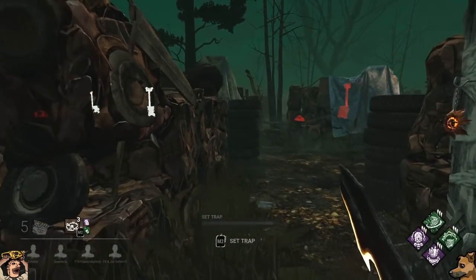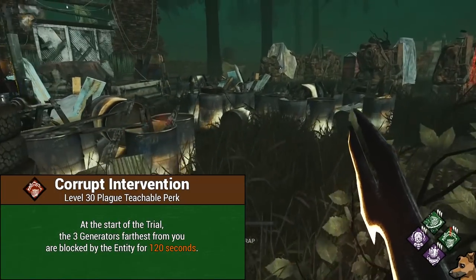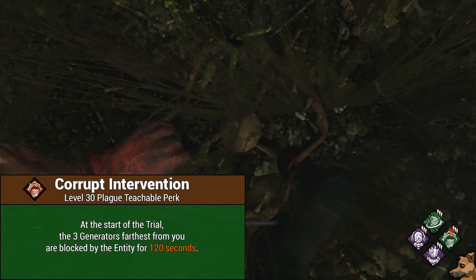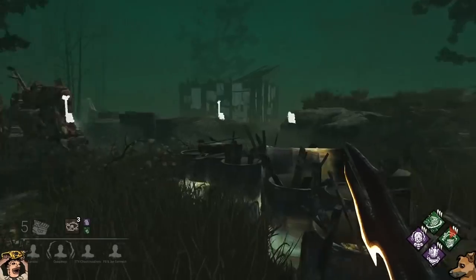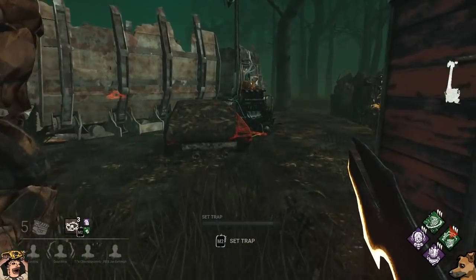Our next perk is Corrupt Intervention. Corrupt Intervention is a teachable perk from the Plague and is unlocked at level 30. Corrupt Intervention will cause the 3 farthest generators from you when you spawn to become blocked by the Entity for 120 seconds. So now let's talk about the pros and cons for Corrupt Intervention, starting with the pros.